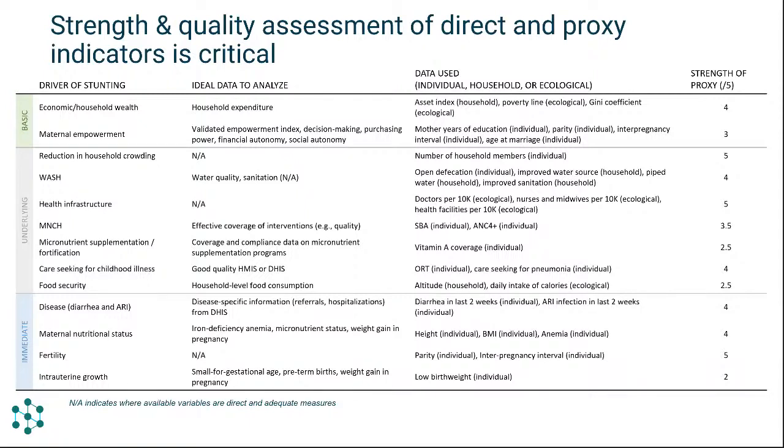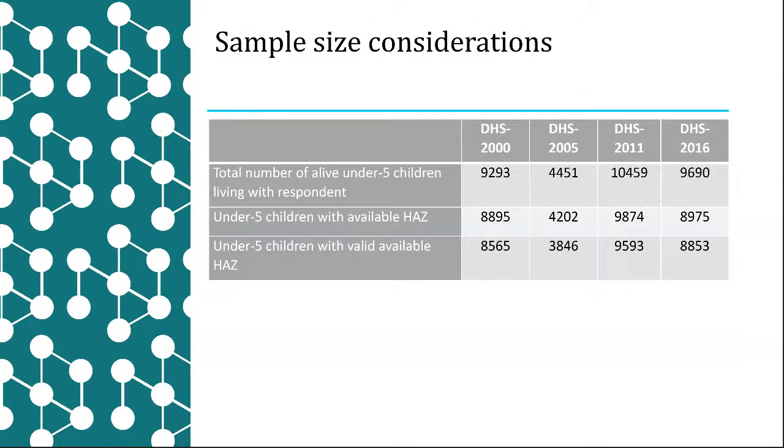And so this type of quality assessment is important to do for any type of analyses, but especially for this analysis, because each one of these metrics or variables will tell a story. And if the variable is flawed or inadequate, the story that comes out would be incomplete or misleading. So I think it's an important step to do this in tandem with a couple of analysts or researchers on the team, go through the variables available and assess their quality and how adequate we think they are for making inferences. I wanted to just talk a little bit about sample size.